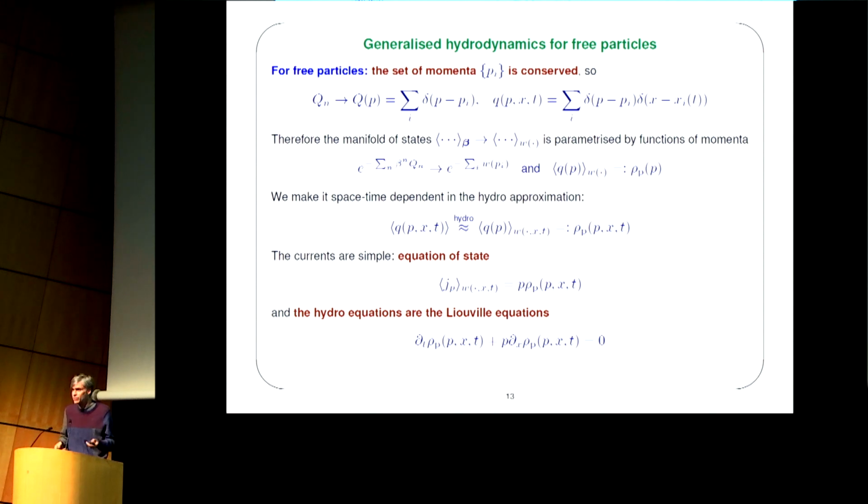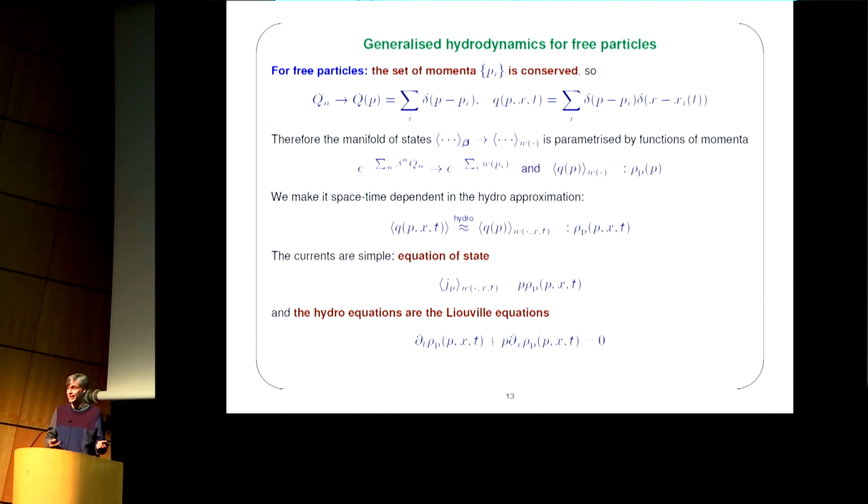And then what you have to calculate is the equation of state. The currents are very simple for free particles. The average currents, which you can write explicitly in that form, is just p times rho_p. The average current is pi times that, and pi is fixed to p, so you get that. So it's very simple what the average currents are. And if you put the densities and the currents together, you get the Liouville equation, right? So you reinterpret the Liouville equation as an Euler equation.